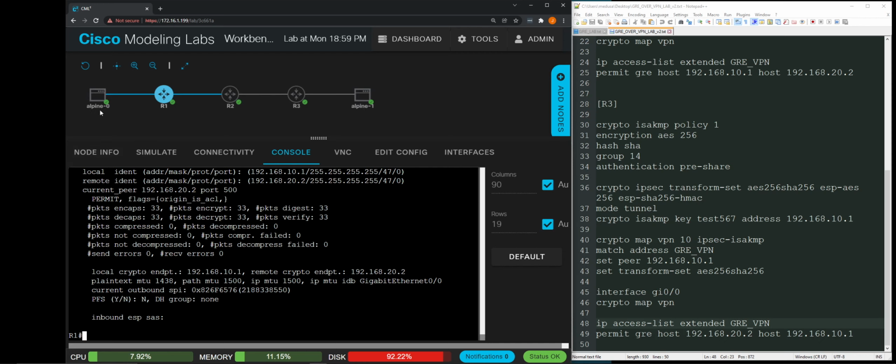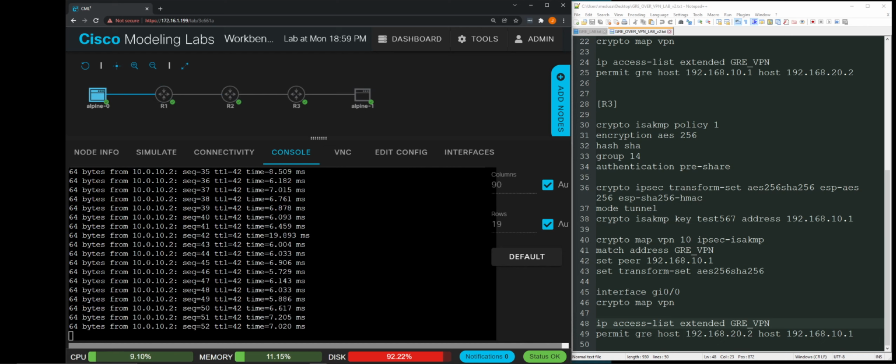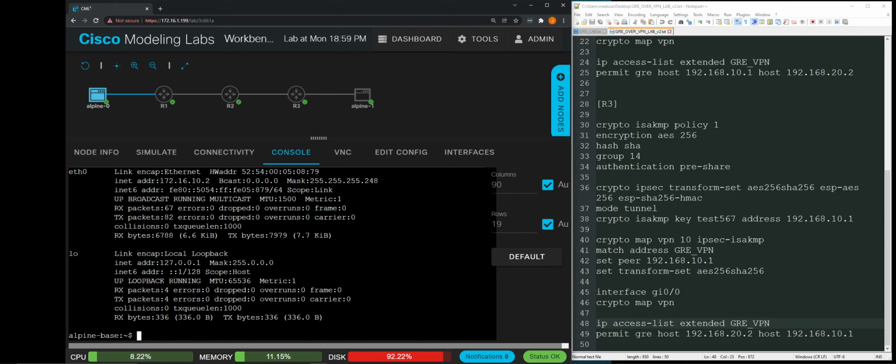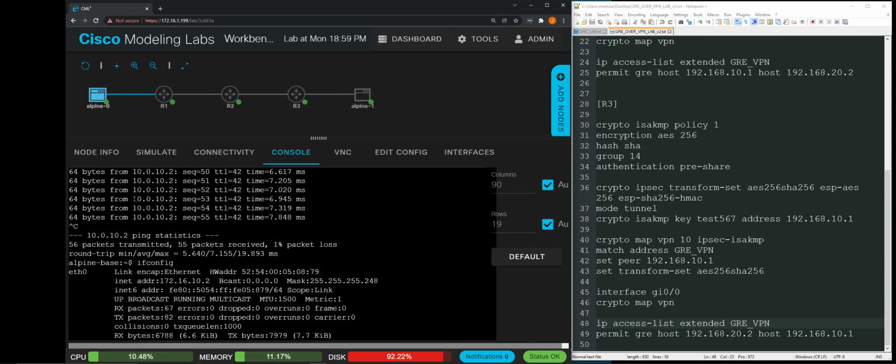What's really interesting about this is, look at the source and destination IPs of the original packets that we're creating here. The source IP is 172.16.10.2, and the destination IP is 10.0.10.2.